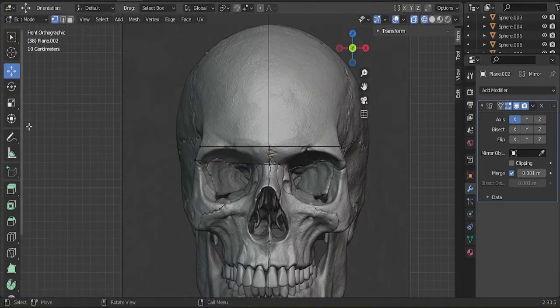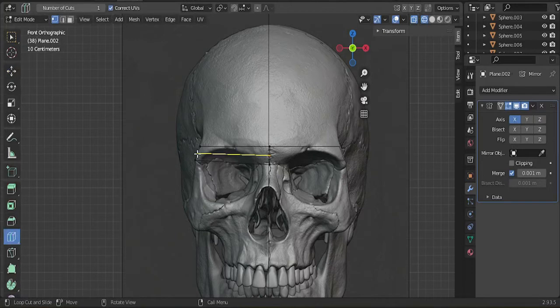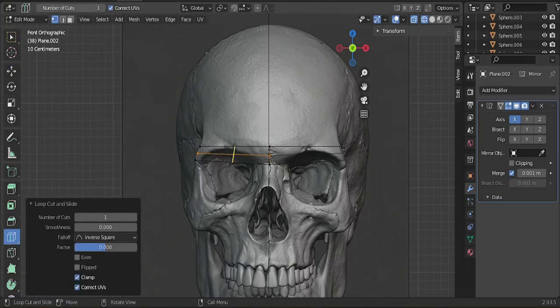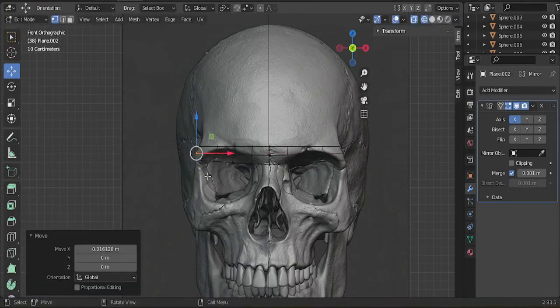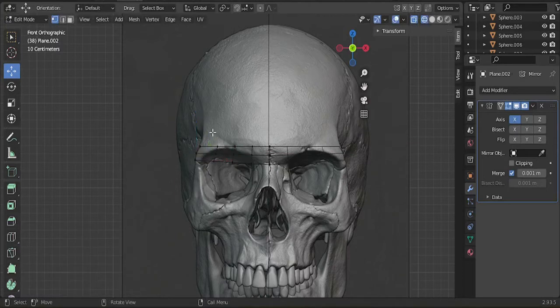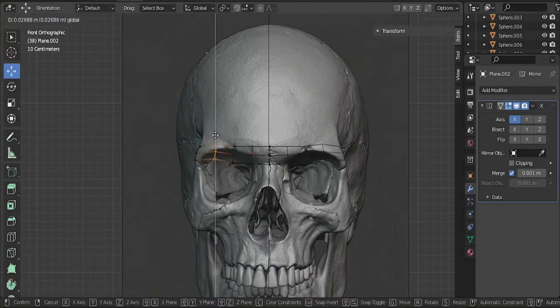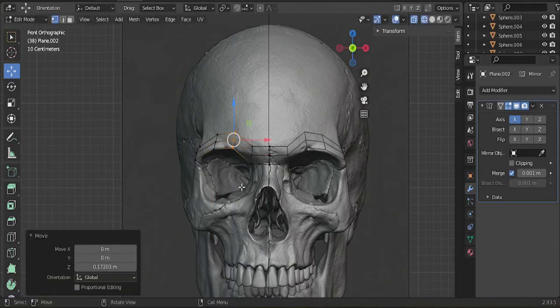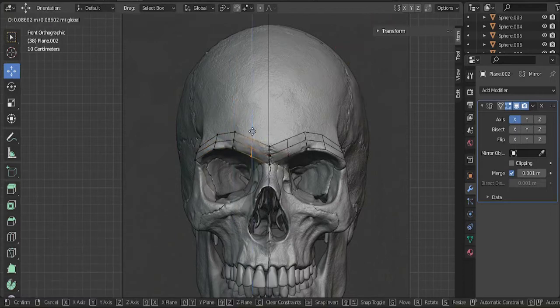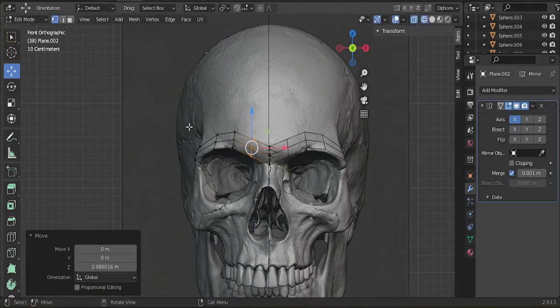I'm going to need, it's going to be fairly high poly. I'm going to have a couple in here as well. I'm going to move these up. Just so I've got that. It comes around here.